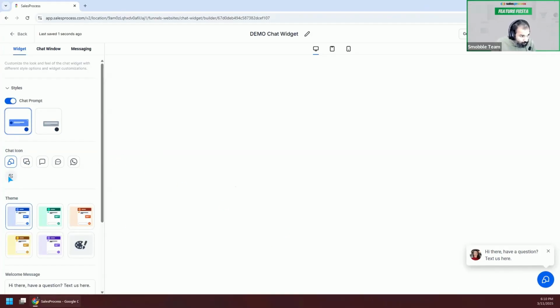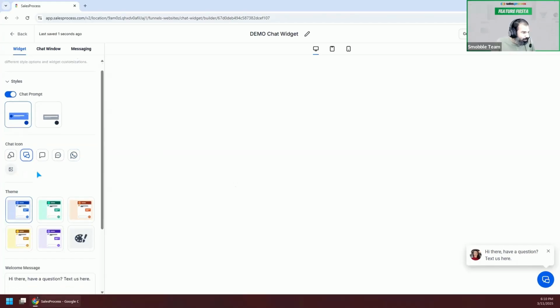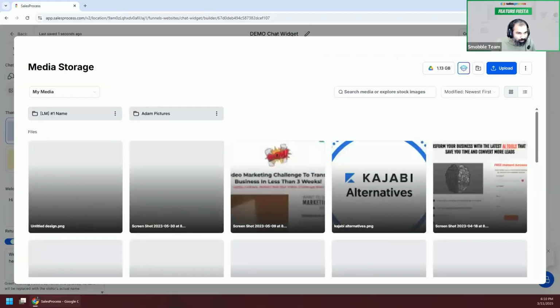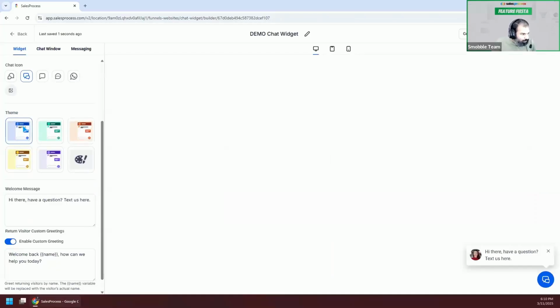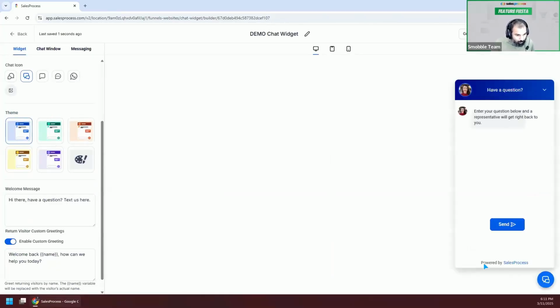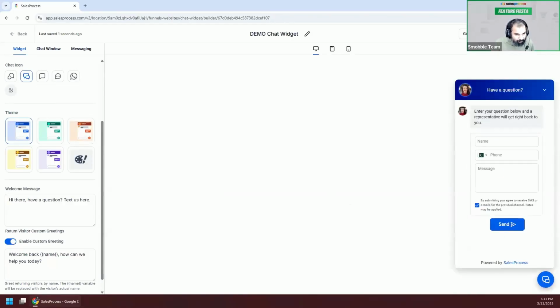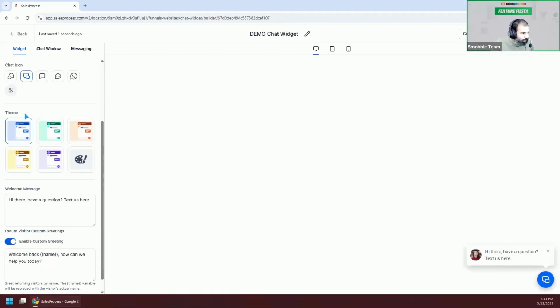You can put up your own icon in here. You can also use one of these icons that are already provided to you. So what I would like, I usually like this particular icon. And you can also upload your icon from the media library in here. And this is the color theme for the whole chat widget. Like if I click on it, it opens up this blue themes, whole thing.